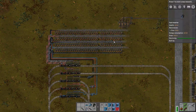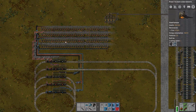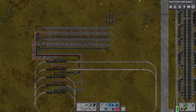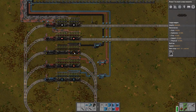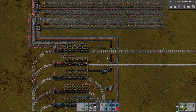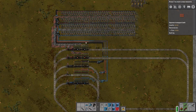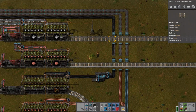Maybe we need to add another iron production. I think I'm just gonna make room for another iron production, so we can have one of these making iron, one of these making iron for steel, one of these making steel, and one of these making copper. So 4 rows, and then we have just iron, copper, and coal coming in, and copper, iron, and steel going out, which would be fine, I think. So I'm just gonna move this and let it run for a while. And the coal is even going at a pretty good rate through the system.